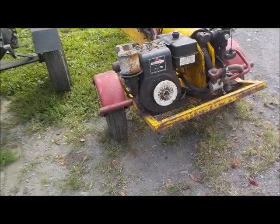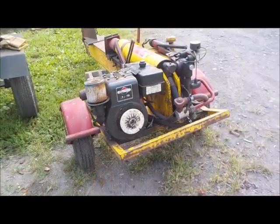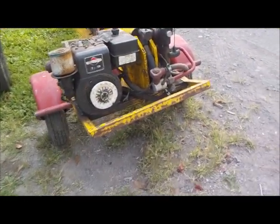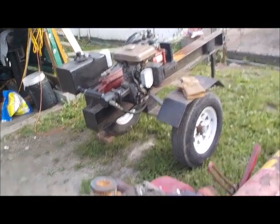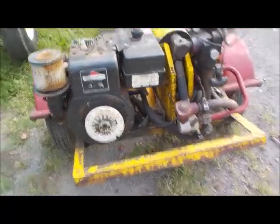So, gonna give the old Lickity here, 1959 Lickity Split, the first shot. See how she does. And then we'll try the newer model there and see how she does. Alright, but old Lickity here, she usually starts right up despite the fact, hey, look what we got here. Looky what we got here.